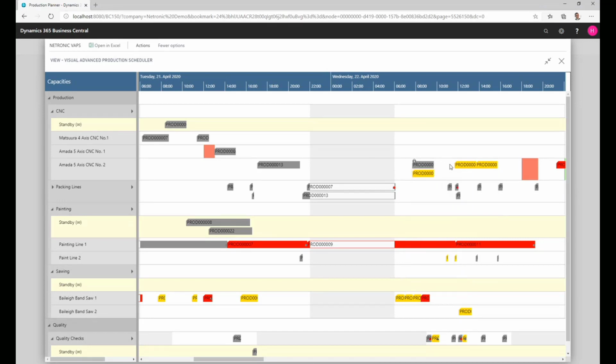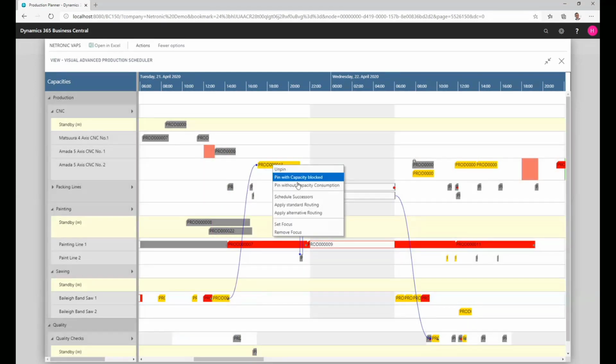But if I pin it, what it means is that if I, for instance, I've got lots of things pinned here, pin with capacity blocked. If I start moving things around, it won't try and reschedule the operation. I'm saying, no, that's fixed, that's not moving. I can't go backwards and I can't therefore push that operation back. If I unpin it and then do that, it should let me do it.